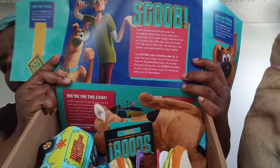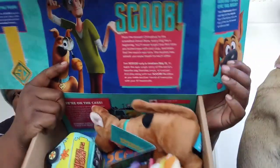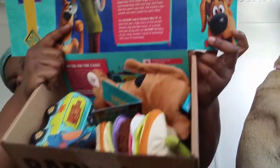I'm going to show you what the inside card looks like. I'm going to show you guys what the inside of the box looks like. So this is the card, which has Scooby and Shaggy right there, some information, and a cute picture of Scooby. This was in the top, so colorful. So come on, Ivy, let's get into it.